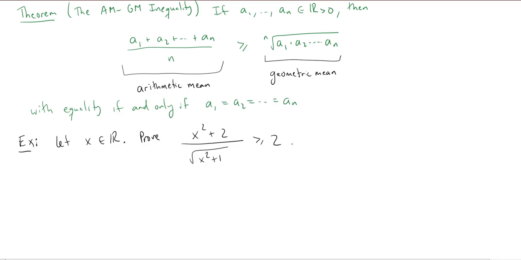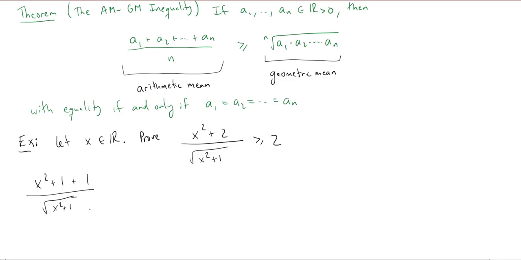Okay, now you could go into Desmos and graph this, and you'd see it pretty quickly. Yeah, it looks like it's above 2. But how do we know? How do we prove this thing? Well, maybe we could use a little bit of calculus or something that might help us. But you know what? The AM-GM inequality is going to be super fast. So first thing, let's take this x squared plus 2 and break it up as x squared plus 1 plus 1.